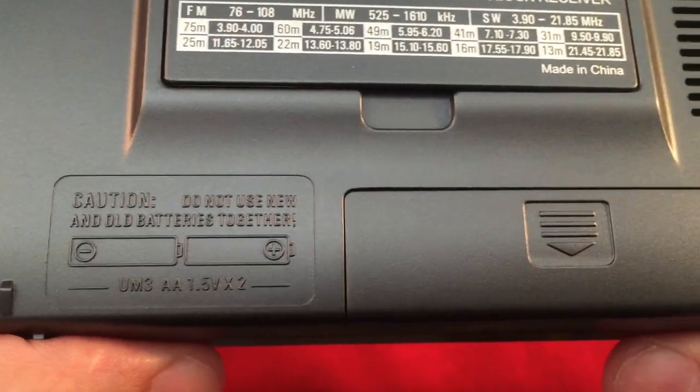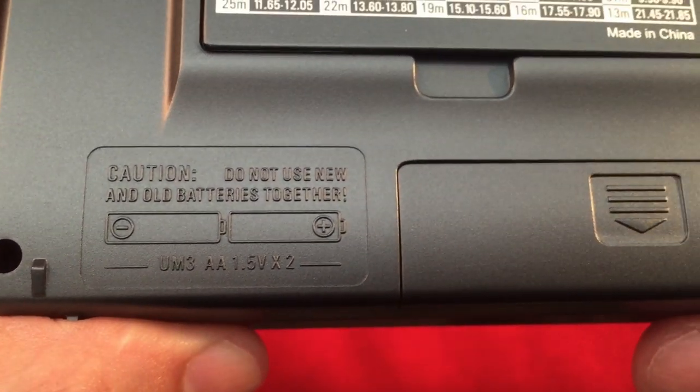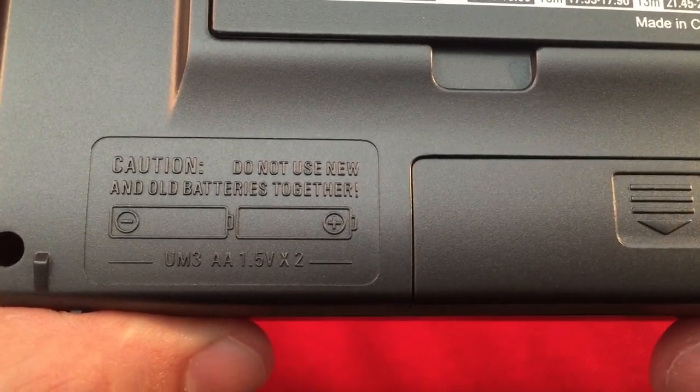Here is your two AA batteries. They go in the battery compartment here. You can see the polarity there. The positives point to the right-hand side of the radio. And there's the diagram right there.